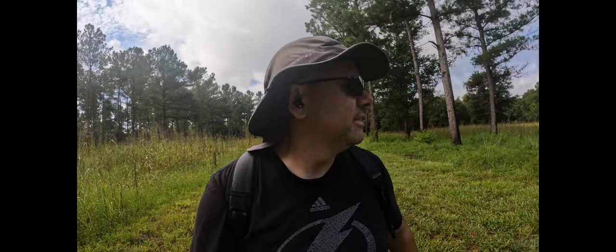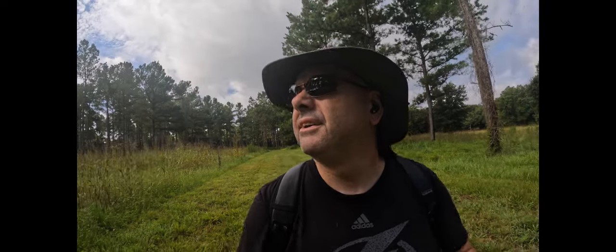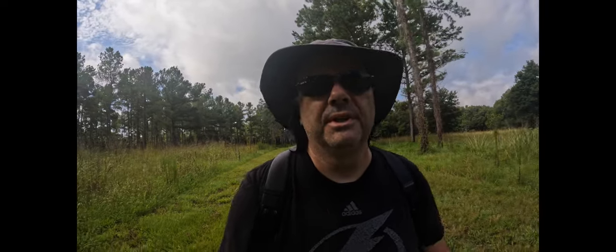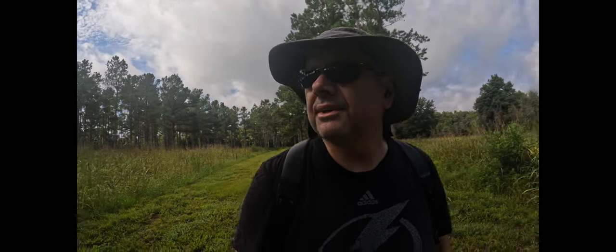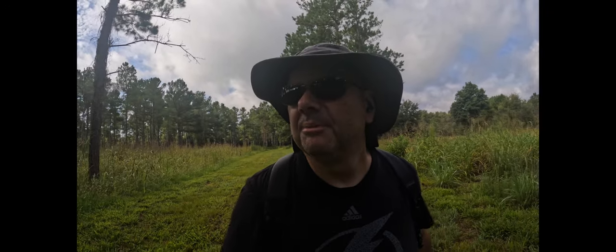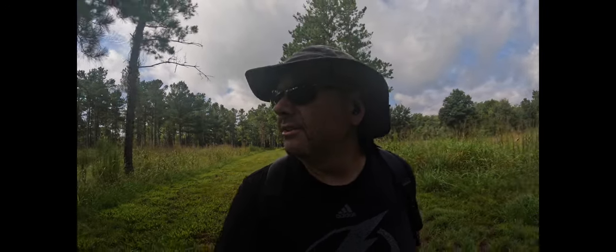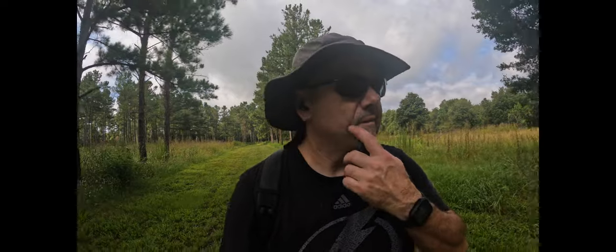And now we're kind of out. At least it's still grassy trail, but there's a little more trees around you. It makes you feel like you're still in the woods rather than in the open area like earlier. And at least there's some clouds right now. That's helping. But not too far from the road, and then across the road there is Ocala National Forest. So right there, almost beside it.